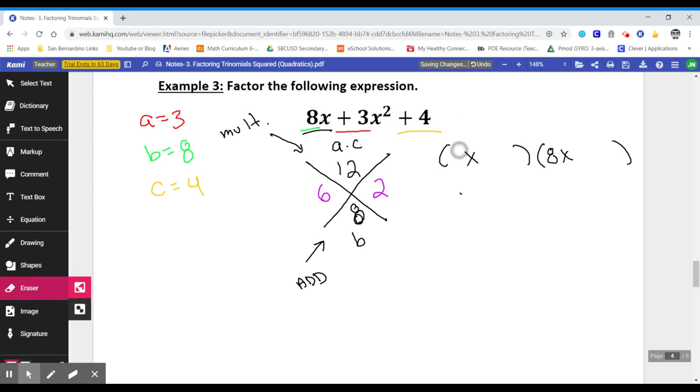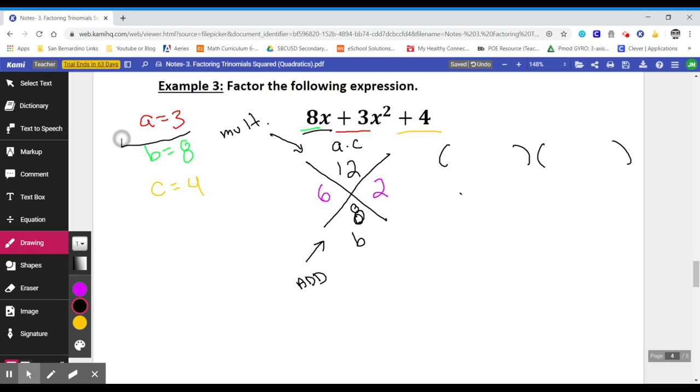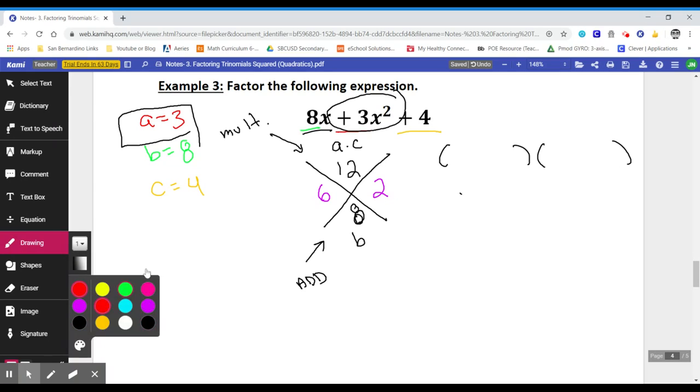See? This is exactly why I'm doing this. Why is that a problem? Because a is not the number 8, I should say. So a is actually the number 3, which is this one right here, 3x squared, right? So when I write the products, I need to make sure to include ax, which in this case happens to be 3. So I need to say 3x on this side and 3x on this side.